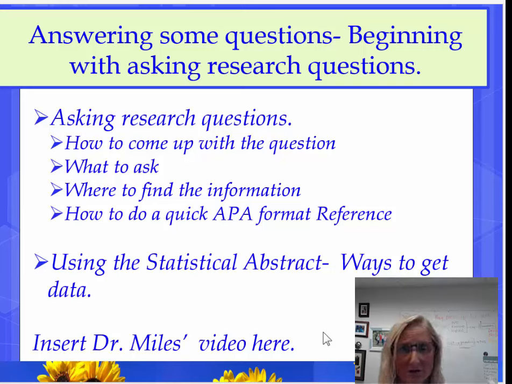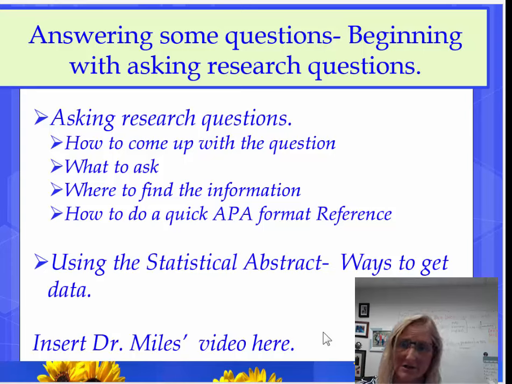So when you're thinking about the research question, you have to take something that is of interest to you, and you have to extrapolate it out to a bigger piece of the pie. So I'm interested in Apple. I like Apple products, but I can't write a paper on Apple. This is not a class where we write a paper on a particular company. No, we need to get data from across the market. So now when I go to look for my research articles, I need research articles that have done something similar. They've looked at the taxes that corporations pay.